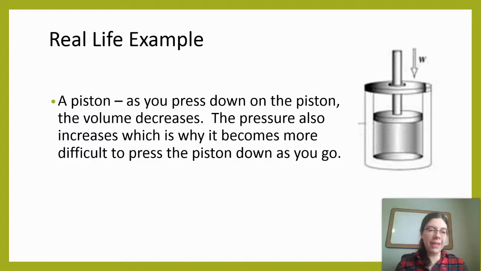So for a real life example, you have a piston. These we commonly have in cars and in electric motors. As you press down on the piston, the volume inside that area decreases. This causes an increase in the pressure, and this is why it becomes more difficult to push the piston down as you continue to press it down further, because the pressure is always increasing.